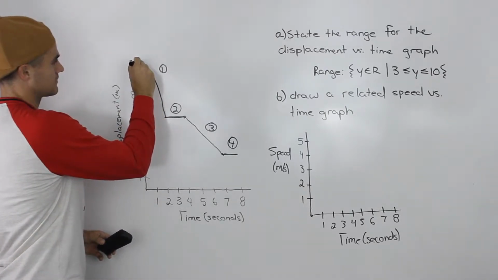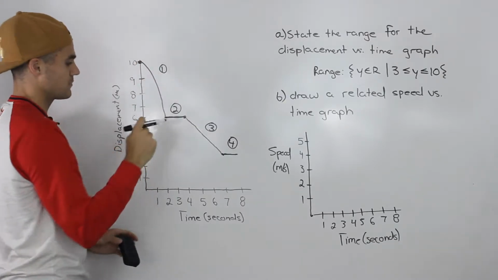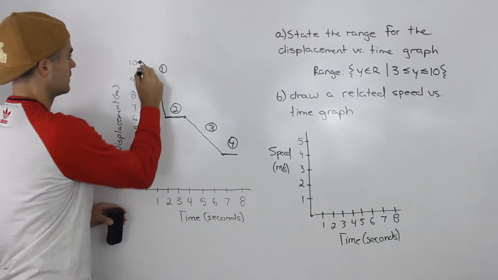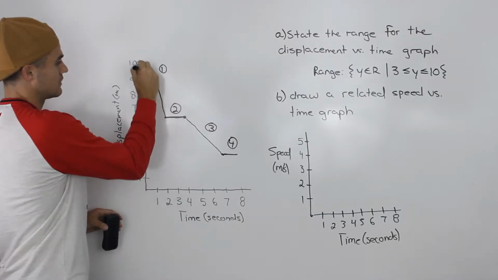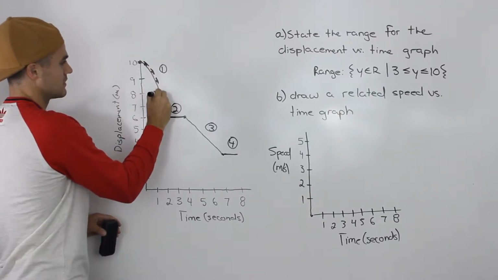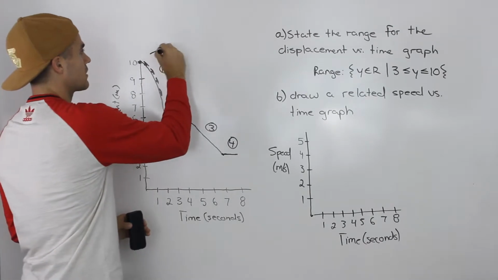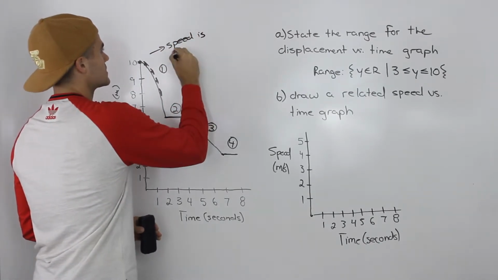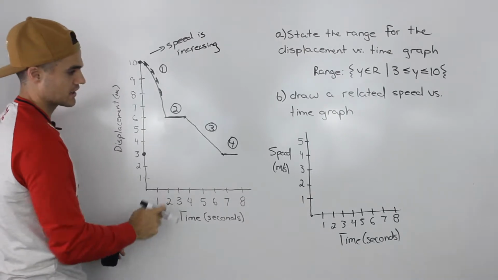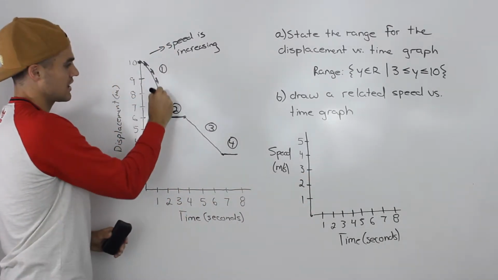Notice that the displacement is changing at an increasing rate, right? If you remember from the displacement versus time graph lecture videos, which I would highly recommend you watch if you haven't before going over this question, we said that when a displacement versus time graph takes this shape, then if we drew tangents, notice as time goes on, the tangents are getting more steep. Hence, the speed is increasing. So we know here the speed is increasing. This first interval is happening for the first 2 seconds. So we know the first 2 seconds of our speed versus time graph, it's going to be increasing because the slopes of the tangents are getting more steep.